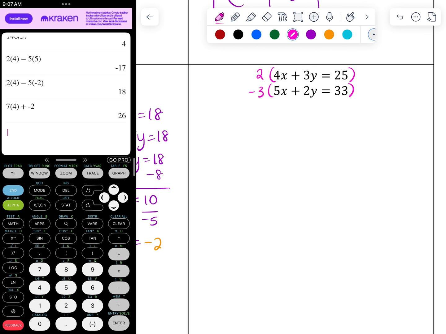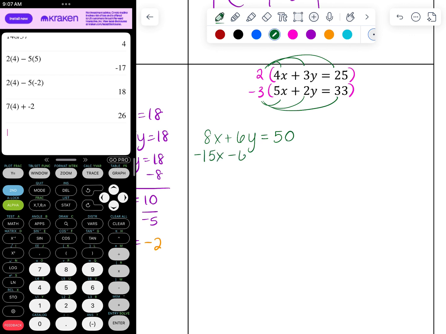Now, how did I get 2 and negative 3? If I want to cancel out my y values, 3 and 2 both can become 6. We need to find a common multiple that both numbers will become so that we can cancel it out. For my x, the smallest number would be 20, right? And so would you be able to do that? Absolutely. But I prefer to use numbers that are smaller. So make sure that when you're distributing to all 3 pieces, it's very easy to make a mistake when you're distributing and forgetting to distribute to the last piece.